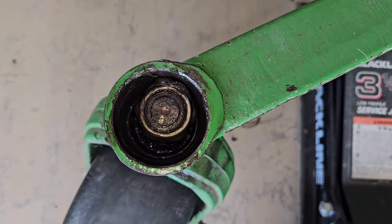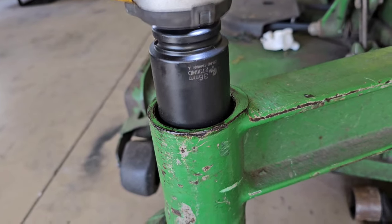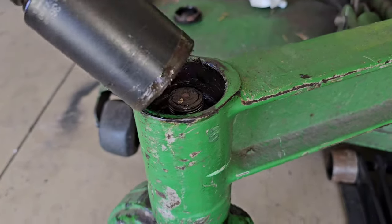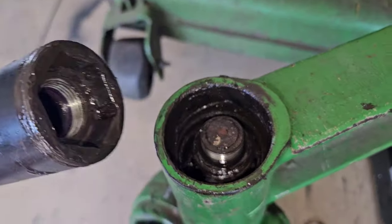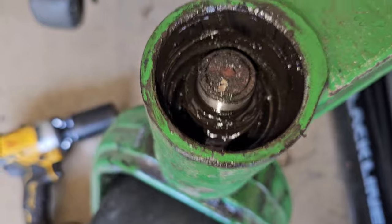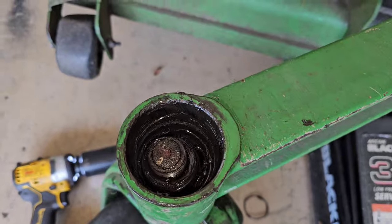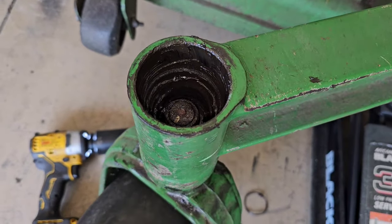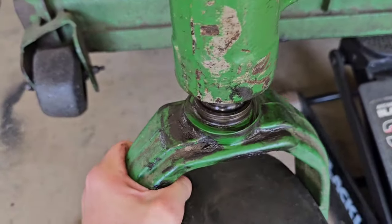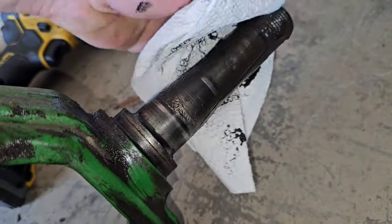But first thing, I'm going to remove this top nut. It takes a 36 millimeter. The nuts aren't super tight, and normally when you have that top nut removed, you can just slip that caster fork right on out. But in this situation, since I have pieces in there, it's going to take just a little bit of persuasion on my end to knock it on out of there. And this zero turn has about 1700 hours on it, and the other side was completely fine.